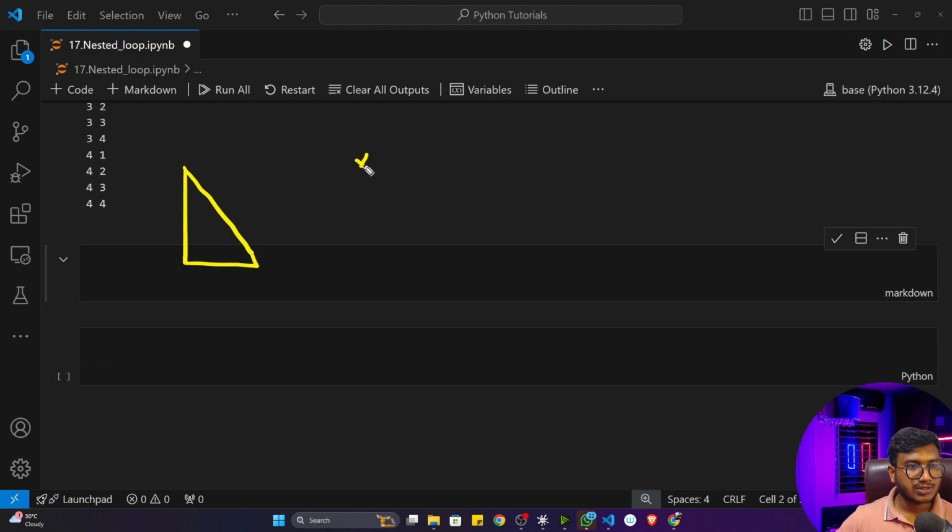With the help of stars, we can print this particular pattern. First of all, let's say I will take an input from the user. Let's say the user has given the number of rows for this triangle pattern as 5. So what I have to do first is print this particular column 5 times. I'll print this column 5 times. So my pattern will look like that.